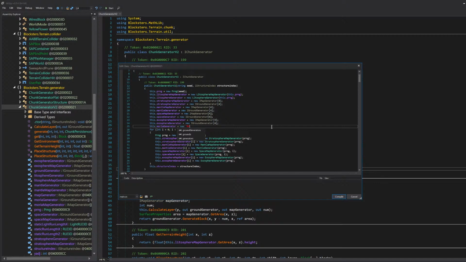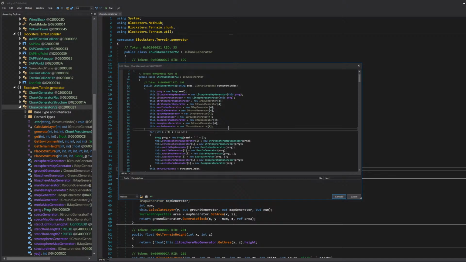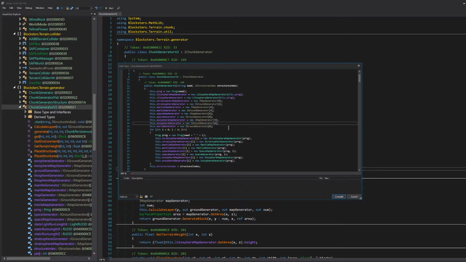It's an IGround generator. And we're just going to use 4 because the other ones used 4, and why deviate from what works, right? Even if we don't know why it works. Now it's autofilling for me. Very nice.